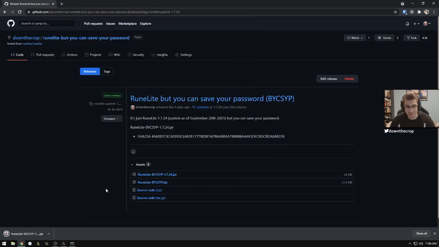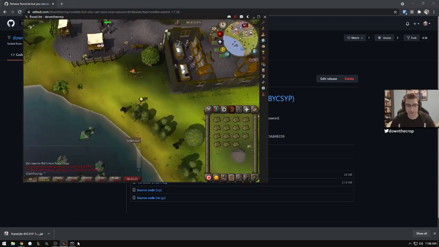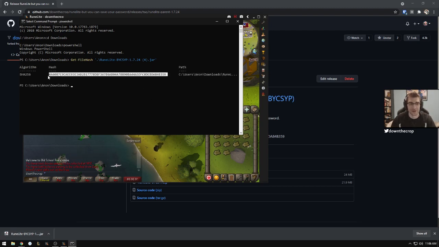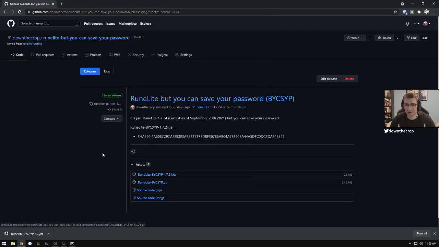Any second now. There we go. So we go RuneLite 0123 4. Not .zip, .jar. There we go. This is the file that we just downloaded. We get the file hash 4A6087. So it is the same one, and inside of this zip file, it's the same one again.